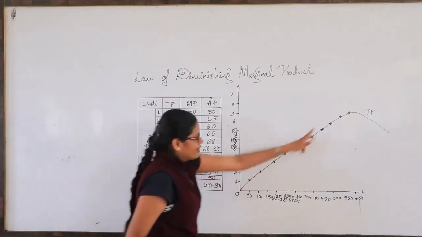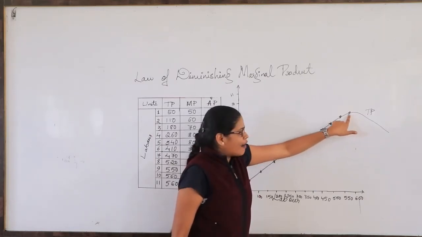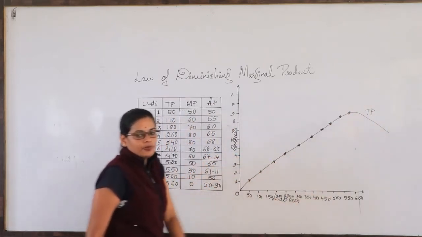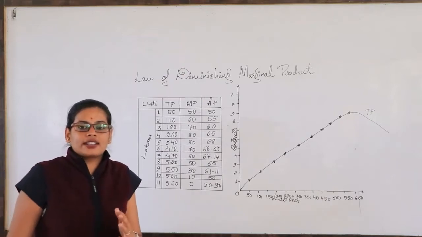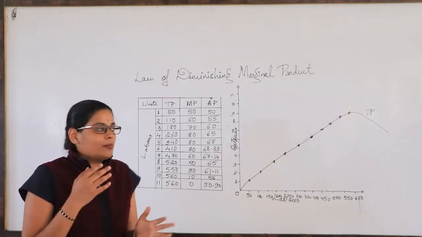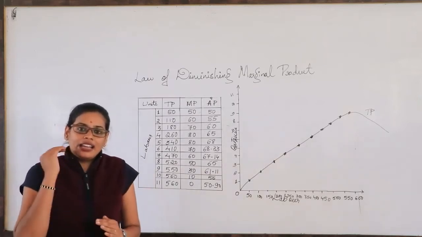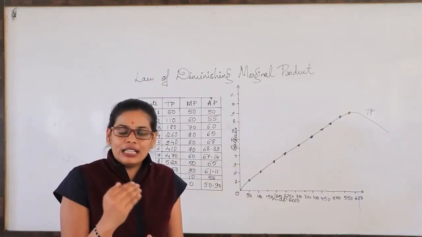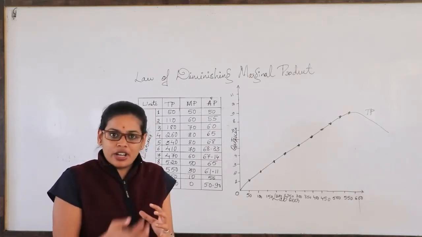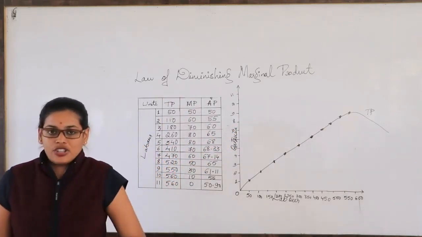So you can see in the graph that the TP is increasing and it has reached a certain point. After this point, it cannot go up, but it decreases. Okay, so marginal product tells us that as you go on adding one more additional input to the process, you get an increase in the output, but not all the time. It reaches a certain efficient level, so that after that efficiency or the optimum level of employment has been reached, it has to decrease. So that's all about the law of diminishing marginal product.